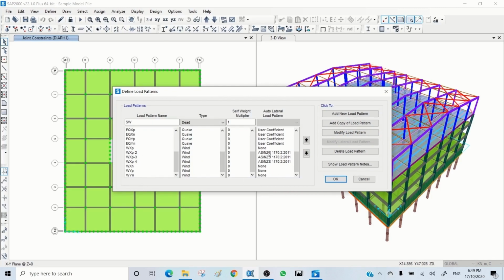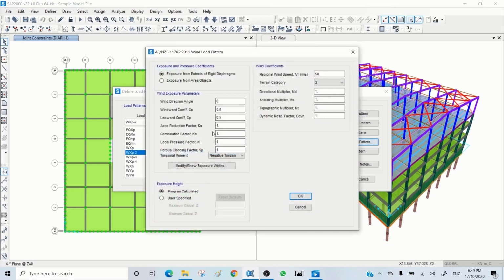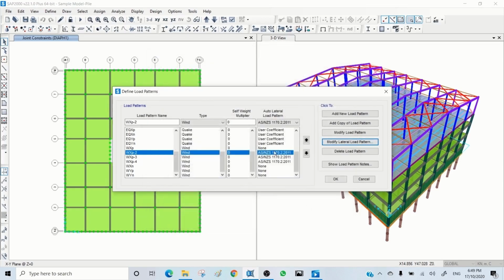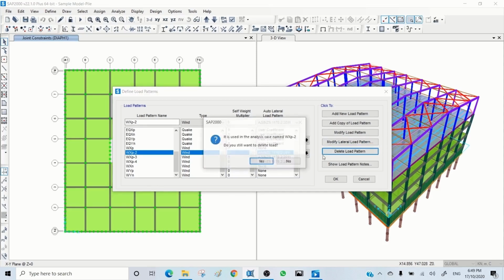So when you put this one, you can see all of them are coming here. So you can see what's the wind in each direction. So we have 4 different wind categories that SAP will create when you want to use any standard, for example X direction, and the same for Y direction. If you want to do it manually, then you need to remove them. It's really up to you guys. So delete load pattern. I will delete them.